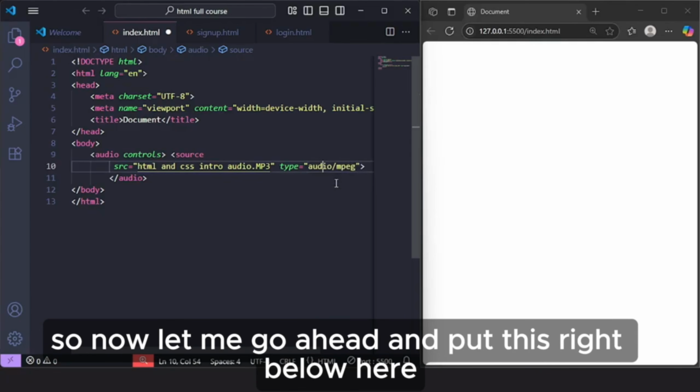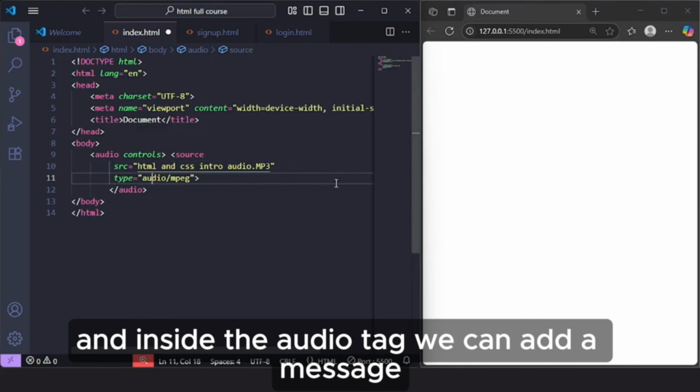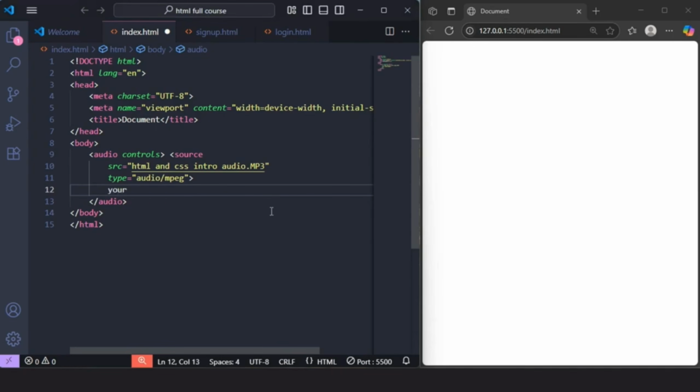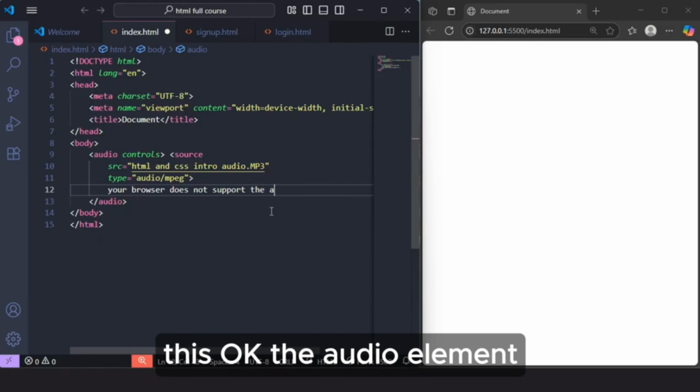Alright, so now let me go ahead and put this right below here so you can see everything clearly. And inside the audio tag, we can add a message, and the message can be: your browser does not support the audio element.